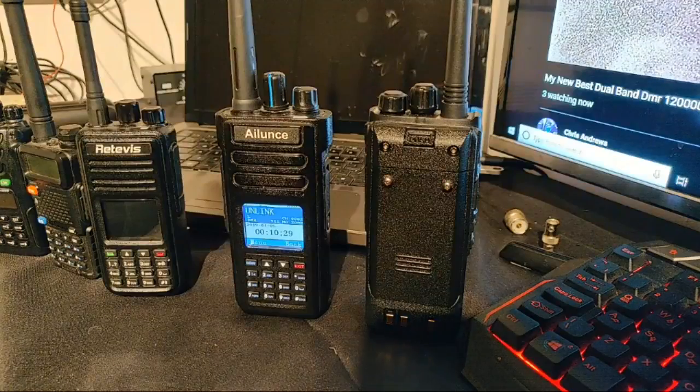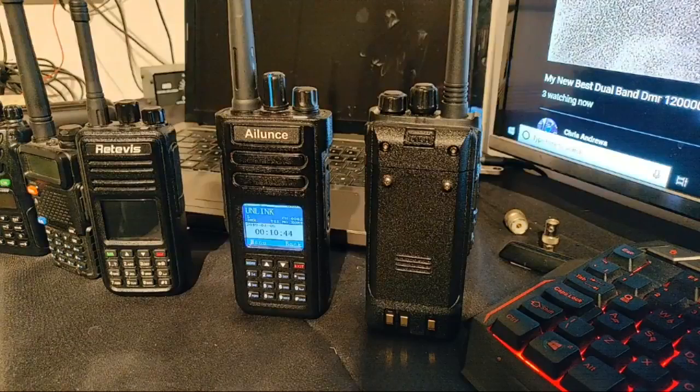So I'm talking about a radio. I'm talking about a £60 analog and digital radio, a £60 dual band FM DMR radio. So for £60, an entry level radio with fantastic hardware. It's actually £62, and the radio came out as an entry level radio for £62.